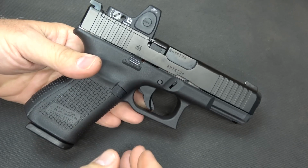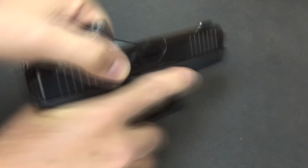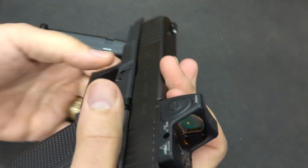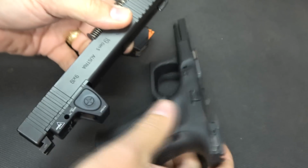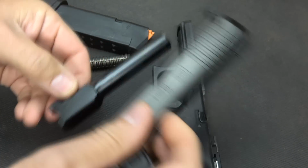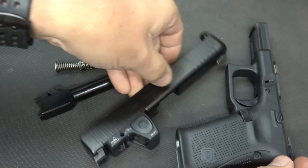Of course, no review would be complete without disassembly. Drop your magazine, it's empty, check to make sure it's unloaded. First thing I'm going to do is pull the trigger, pull back on the slide just 1/8 of an inch, and pull down on these tabs on the side. With the armor, it makes it a little easier. We have our recoil spring and guide rod. We have our barrel, Marksman barrel, and that's pretty much field strip right there, guys.